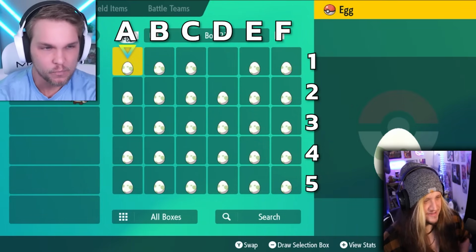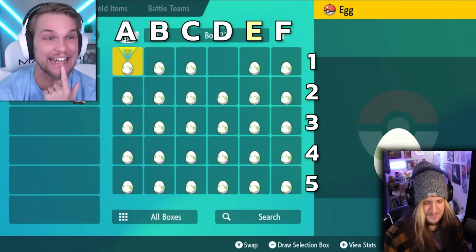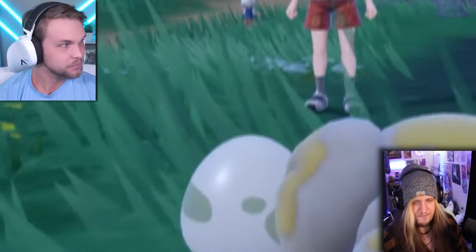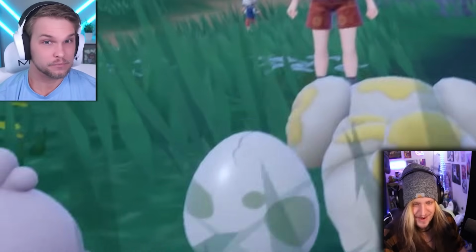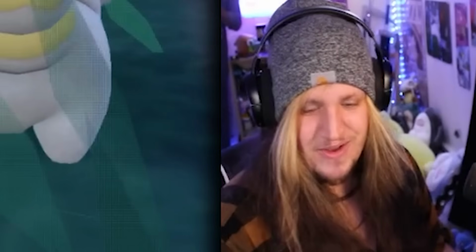Where are you shooting? Well, 8 starts with E, so I'm going to go E3. All right. Fido, get away from my Igglybuff. Get away from my egg. Okay, my egg just got friends. Whoever this is, they're coming in being loved. Are you kidding me? Did I get another good Pokemon?